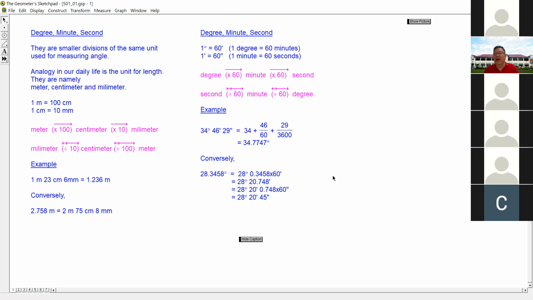Okay, so far, any question? Am I going too fast? No, teacher. Li Yin said not fast. How about Yi Fen, okay or not? Am I going too fast? Can you follow what I'm talking?